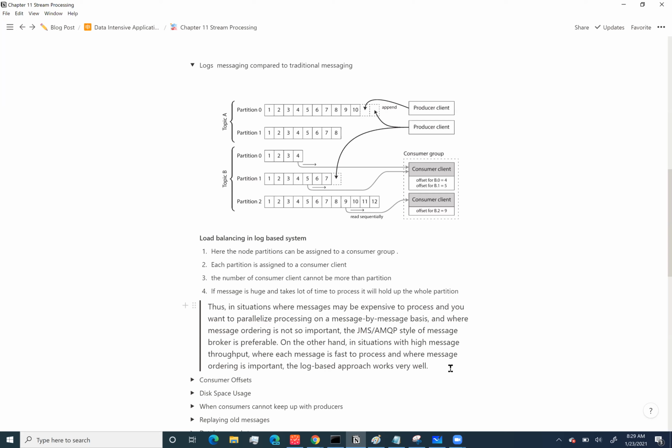Also, the other point was that these log-based systems don't hide or delete the messages. If they had that ability to hide or delete messages, it would have been easier, because then multiple consumers could consume from the same partition. But their fundamental property is that anyone can read from wherever they want, because if a new consumer wants to read from the beginning, they support that. So that's why they don't have this hiding or deleting property, and then it becomes difficult to coordinate between multiple consumers consuming from the same partition.